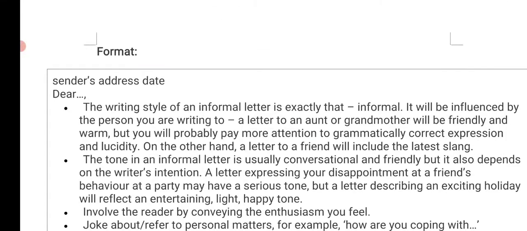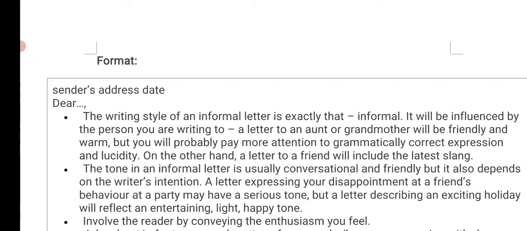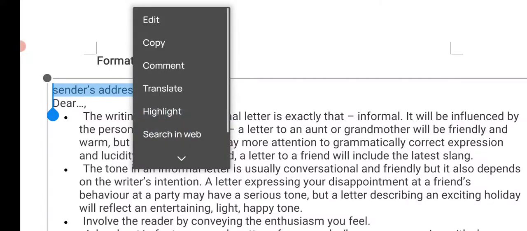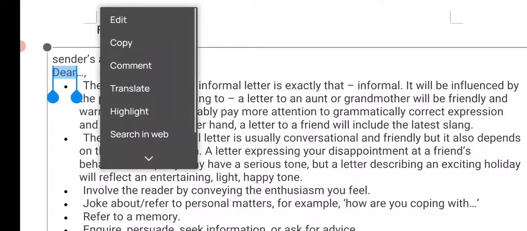So this is the format you need to focus on. When you're writing a letter, never forget to write the sender's address. It means you will write your address on the top of the letter on the left hand side. Always remember the sender's address, your address. If your address is given in the question paper, it's good. Otherwise, you can write any address, or you can write ABC Road, and the state name and the pin code 24 cross 1, right? And then you write, this is called salutation, right? So you will always write dear friend, dear Vikas, dear Mukesh, dear Anita, and all that.